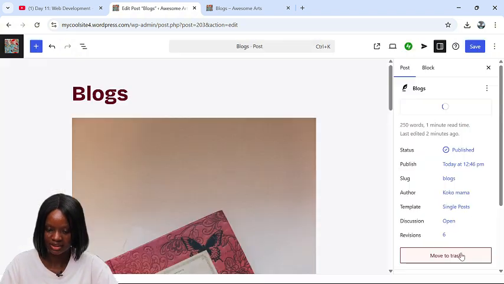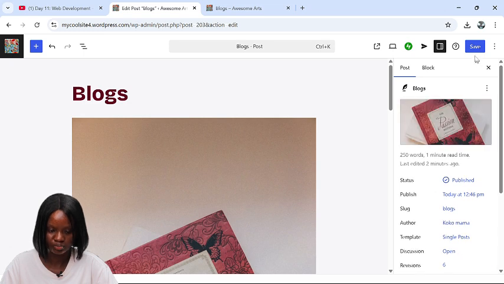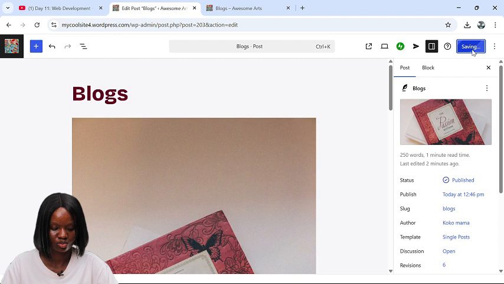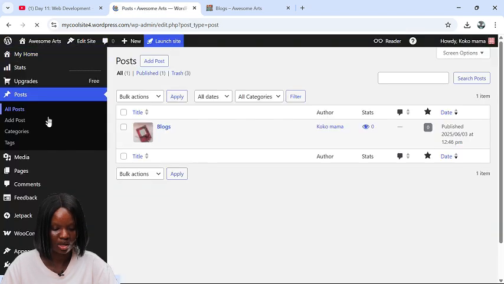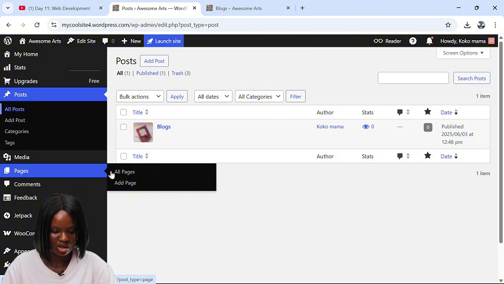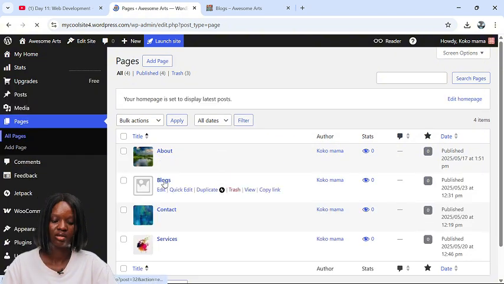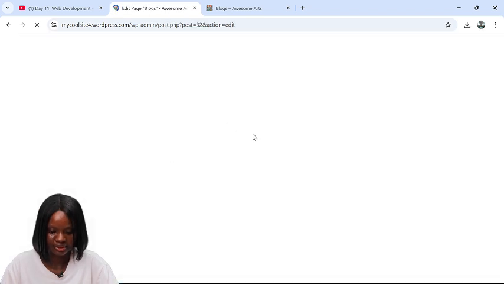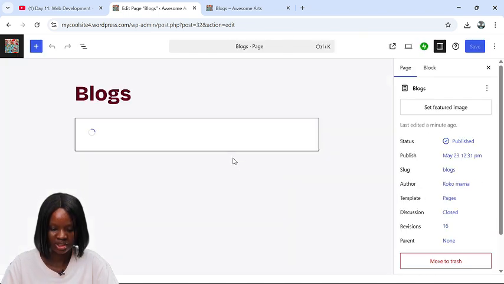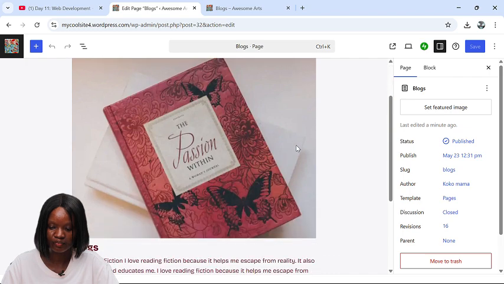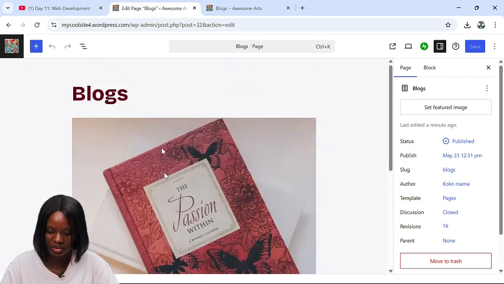Then save it. So I could go over to my pages, edit it again, then alright, so my featured image is now visible here. So that is all for displaying your post by adding a page.